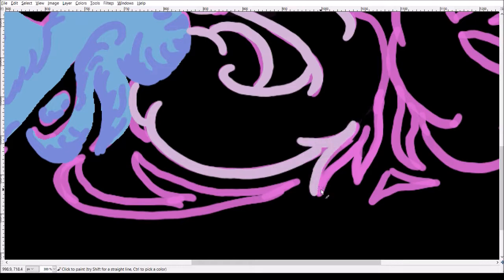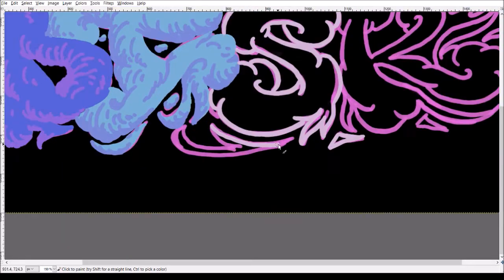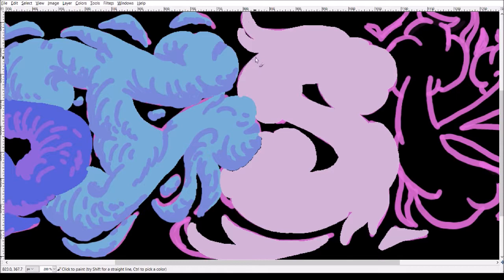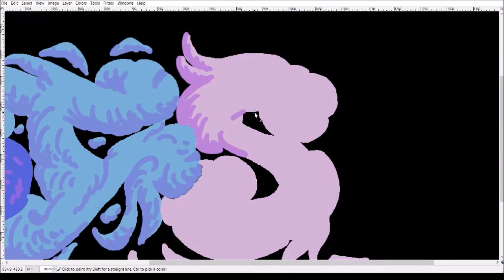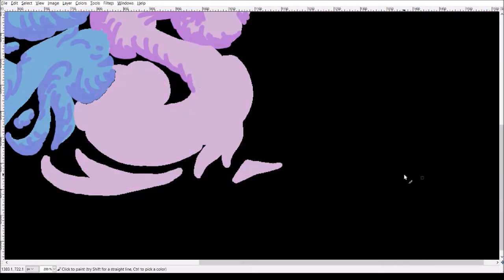But I wasn't really thinking about that. I was just trying to make some cool shapes and make something that looks kind of sort of 3D with just some lines and stuff, and I hope it ends up looking all right. And I think it does end up looking all right. I don't think this is the most wild thing I've ever done. It's a solid piece though.